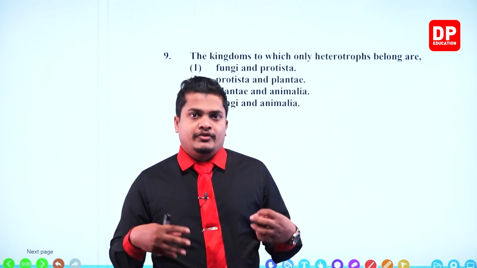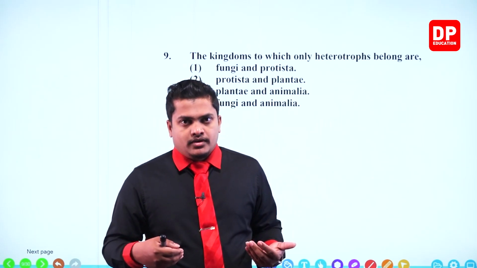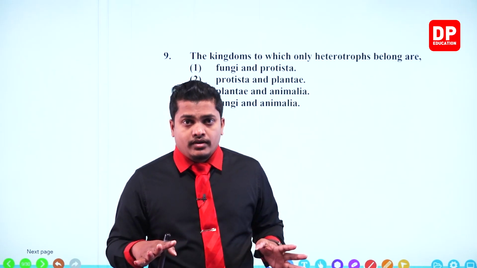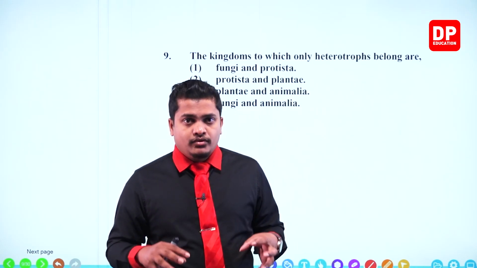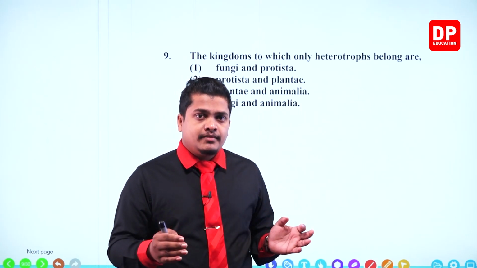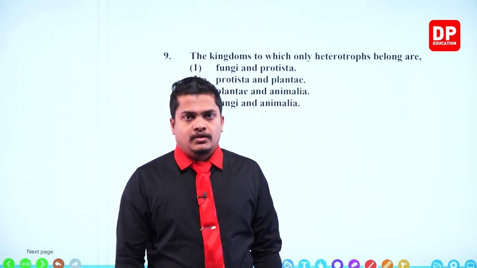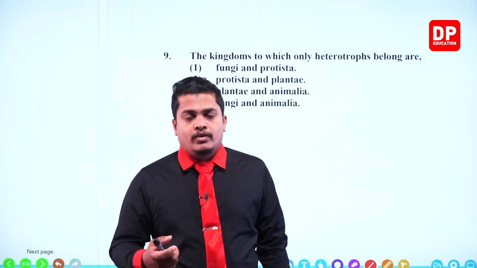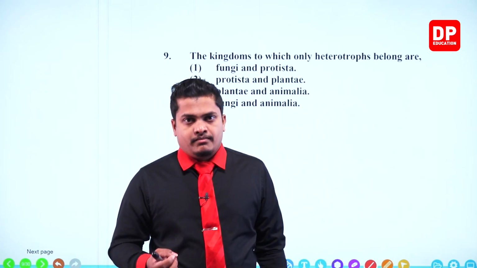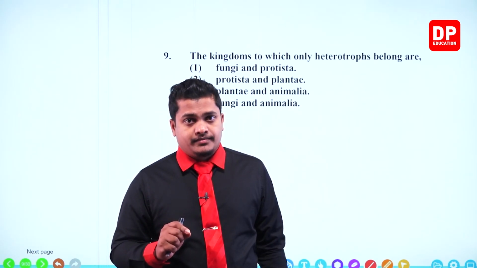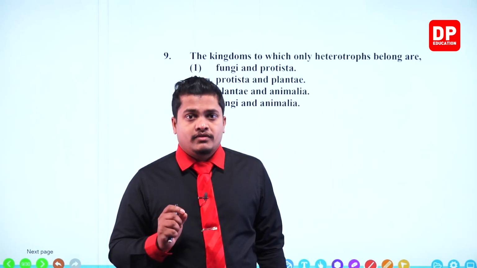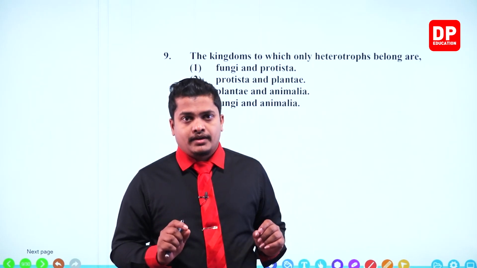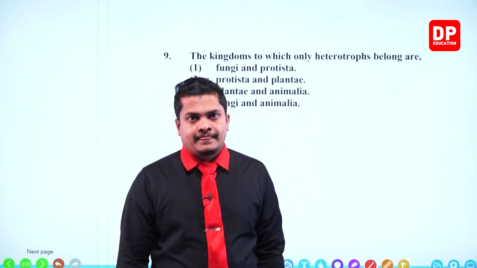When you take an example, humans, we won't be able to produce our own food. We can't create our own food, not at all. We have to depend on the food which is created by plants or autotrophic organisms. So you might think that we eat meat or flesh. However, those things are not coming from plants, no. But when you go for the root, my dear children, when you go for the source of the energy, then always there is a certain autotrophic organism.